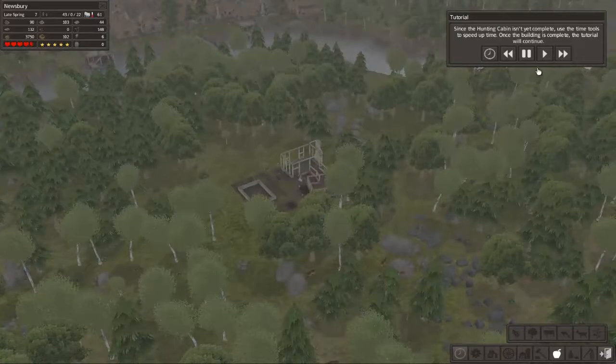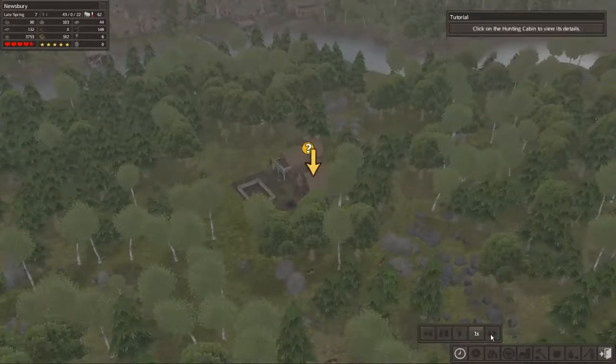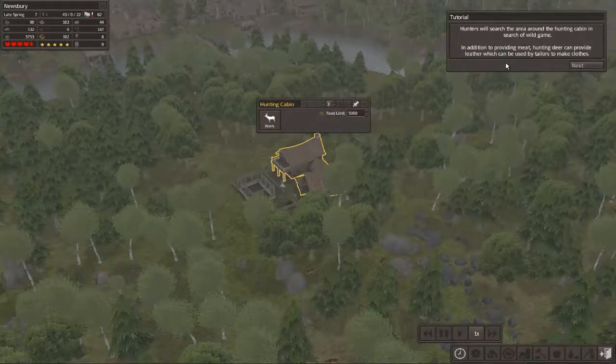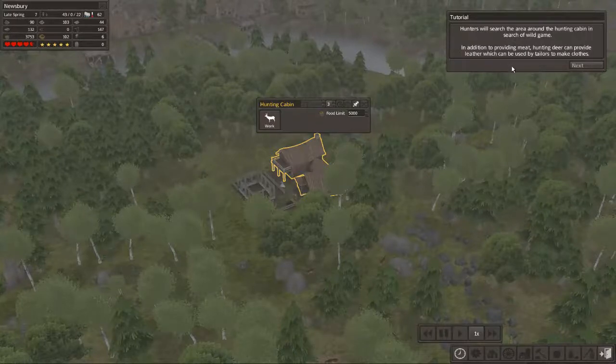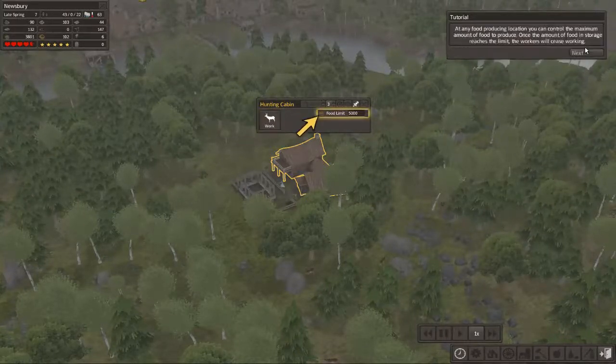Alright. And since the hunting cabin isn't complete, let's crank this to 10. Now it's complete. That was like 2 seconds. Hunters will search the area around the hunting cabin in search of wild game. In addition to providing meat, hunting deer can provide leather, which can be used by tailors to make clothes. You can disable all that.